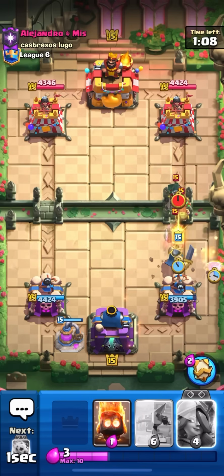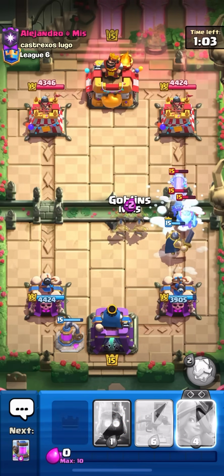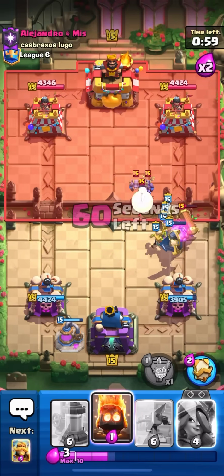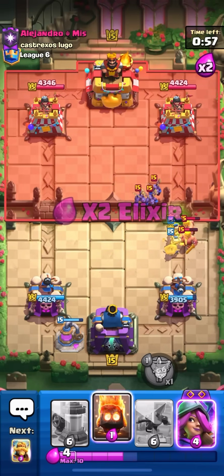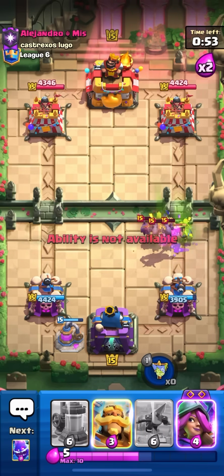Oh my gosh. Oh, yep, here we go. I'm going to go for the Evo Snowball like this, and then I'm just going to go for the Goblins to tank the Bandit, hopefully. No, we do not tank the Bandit because I'm a big noob, but that doesn't matter because we do defend fairly well right there. I can just go for a Fire Spirit late and then also use my ability if I need to. I'm going to go for the ability. I didn't even need that ability, did I? Yeah, I didn't need that.